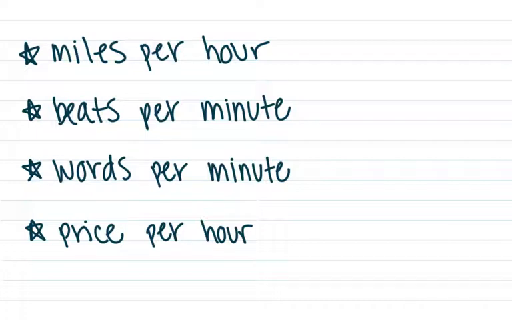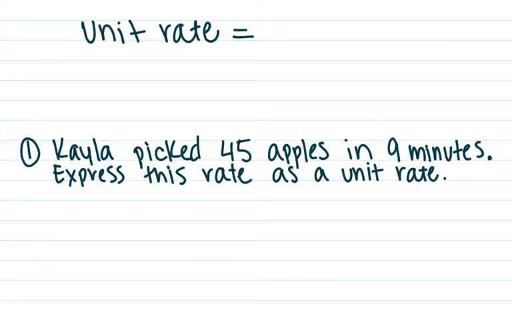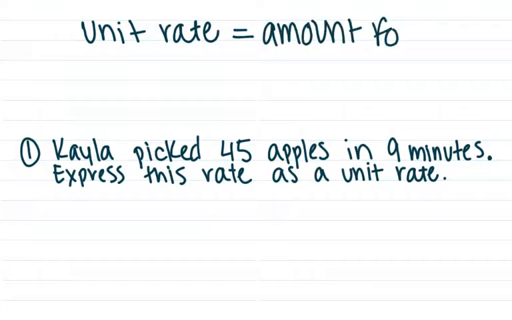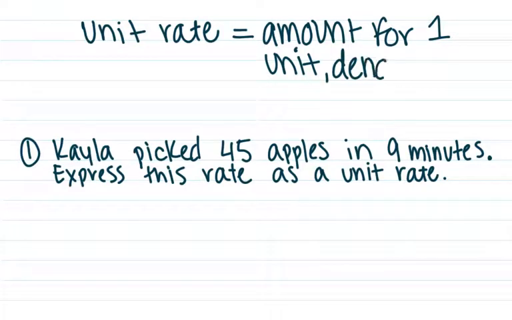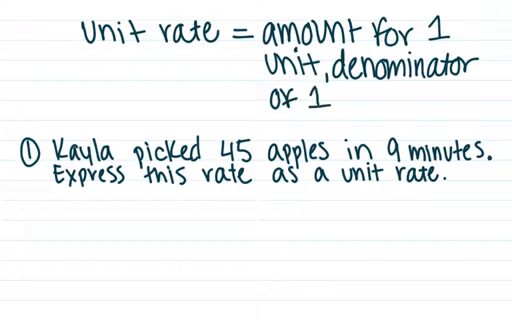Okay, so let's talk about one of the big important things about rates, and that is called the unit rate. The unit rate is the amount for one. So the amount for one, and that's 1 unit. Sometimes it's also the price for one, but it is the amount for one. When we are talking about the unit rate, the unit rate is going to have a denominator of 1. Now we have to talk about that. How can we get a denominator of 1?